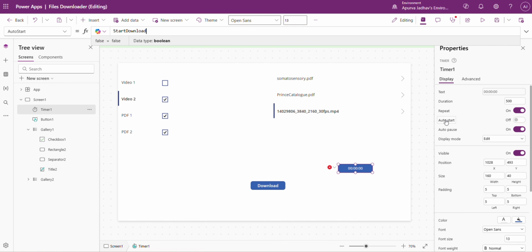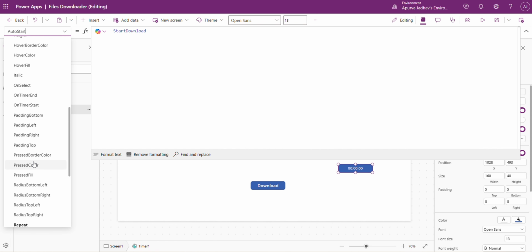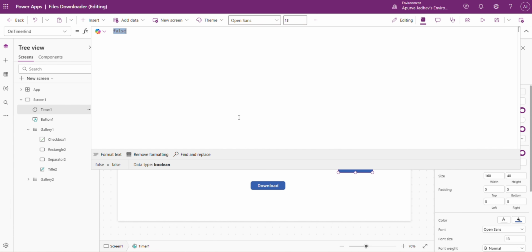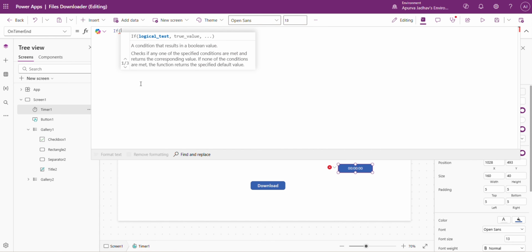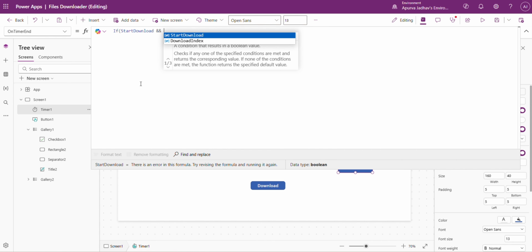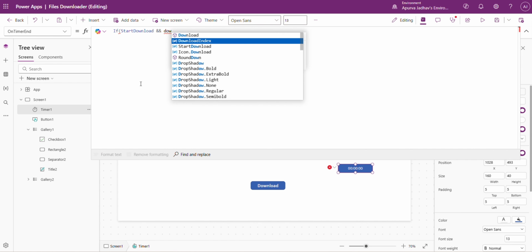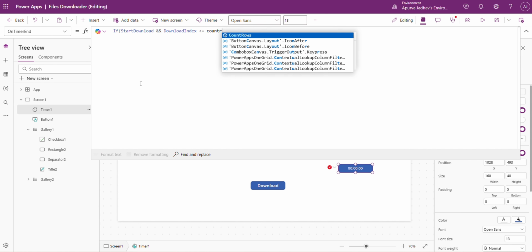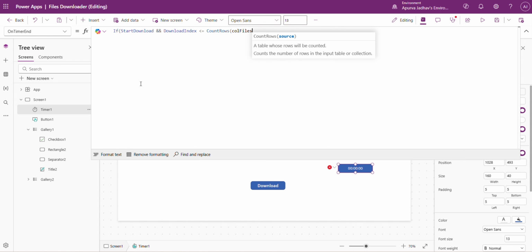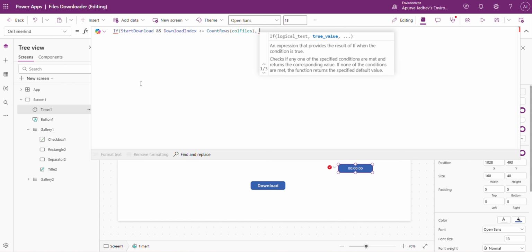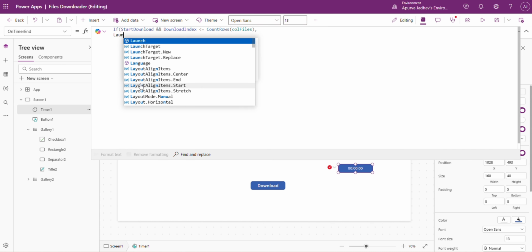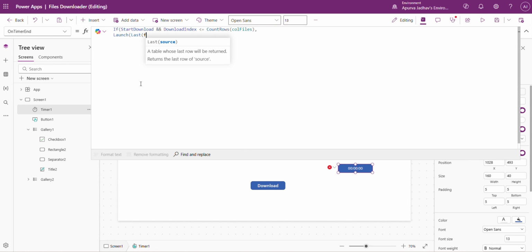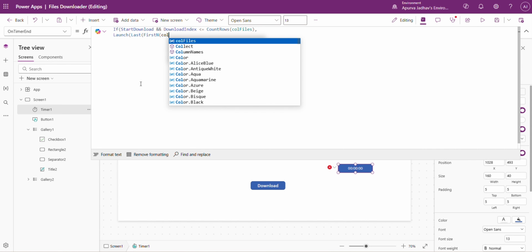Similarly, on the AutoStart property of the timer, we need to set this variable. Now the timer has started, but when the timer ends, we need to perform our download action. So first we are going to add an If condition: if startDownload is true and downloadIndex is less than or equal to CountRows of the collection. downloadIndex was 1 initially, and let's consider we have 4 files in the collection.